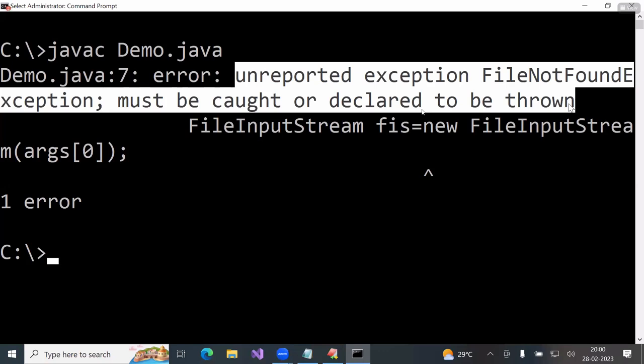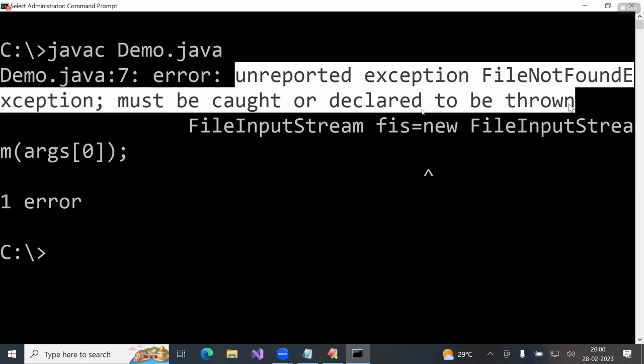Now, every statement must be terminated with a semicolon. Is it syntax or not? Syntax. If you don't write a semicolon, what will happen? A compile time error occurs. Similarly, every checked exception must be handled. If you don't handle it, what will happen? The same type of error. So it is a syntax error.